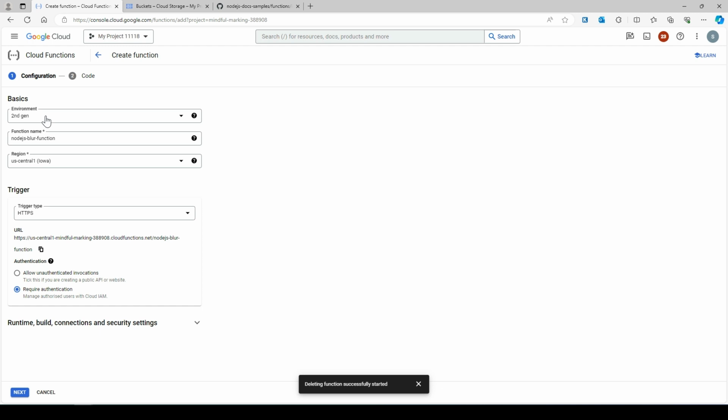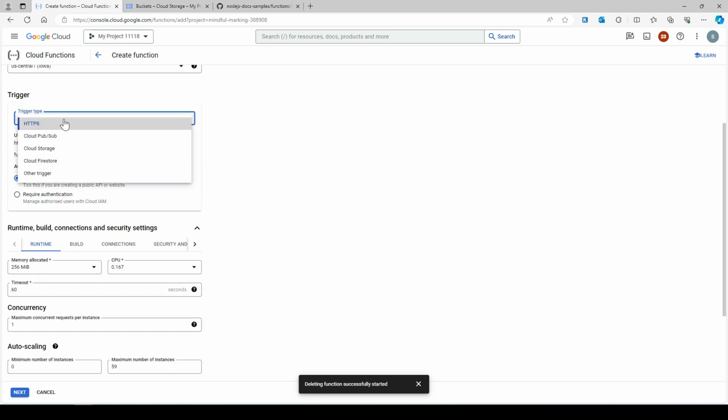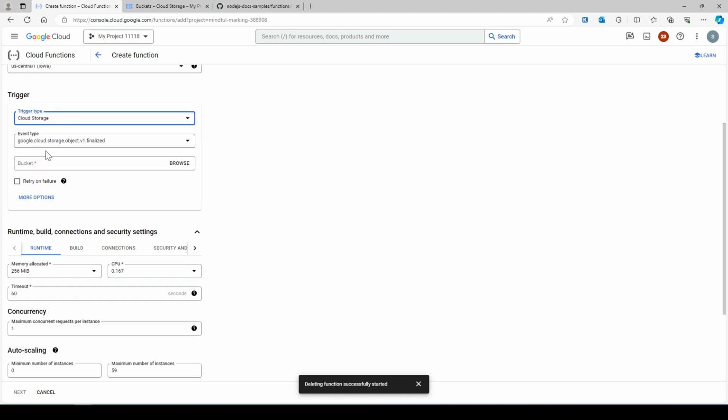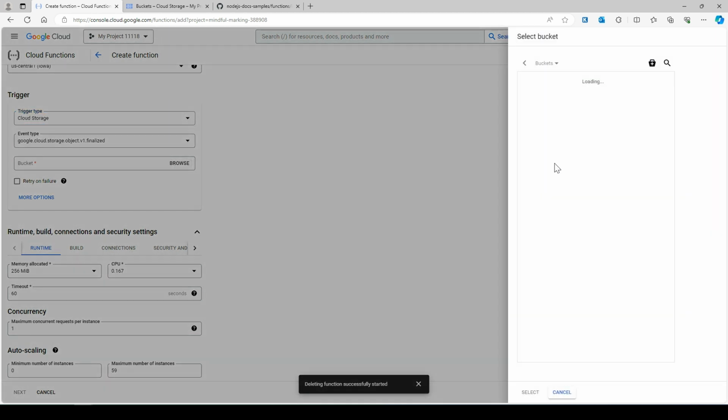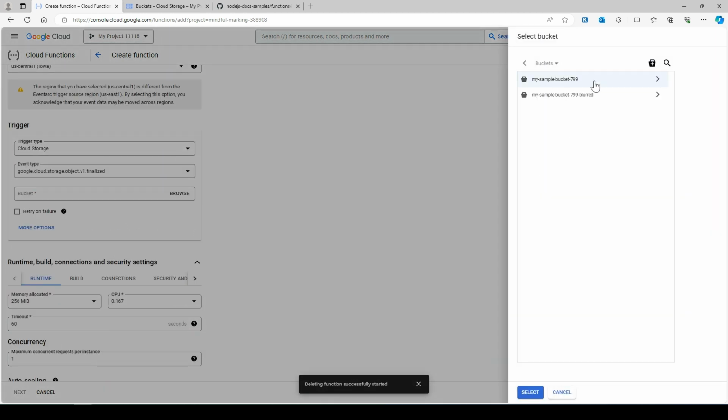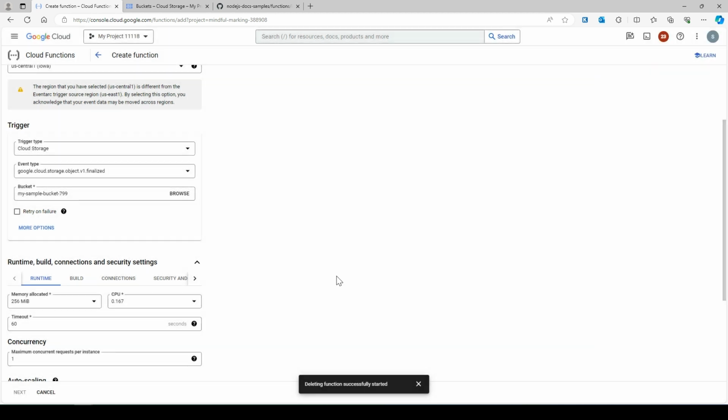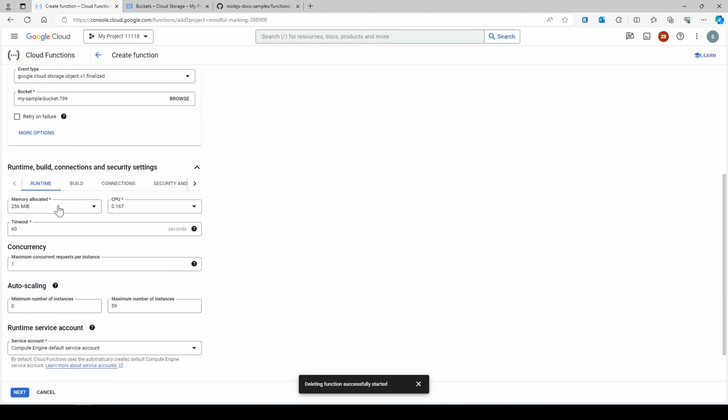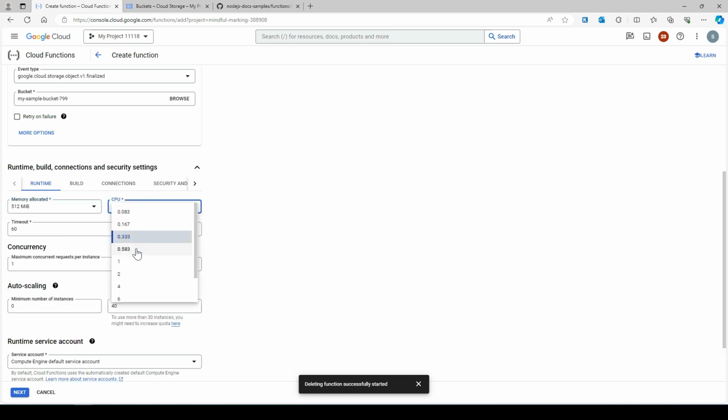I'm going to go with the second generation. The region is fine, allowing authenticated invocation. Here you need to change the trigger type. We are going to use Cloud Storage, and for the bucket I'm going to select the first one, which is the input bucket. For the runtime, I think I need to go with some more memory, and the timeout you can set.